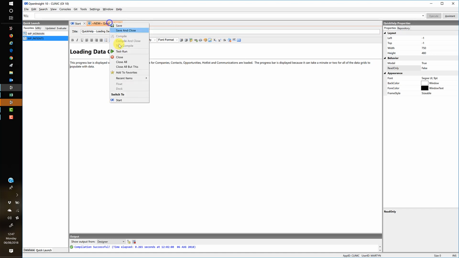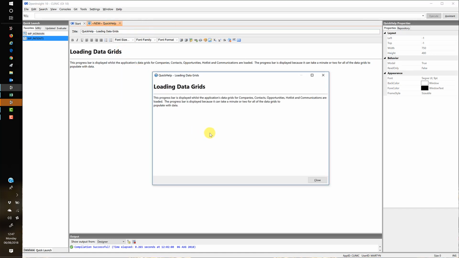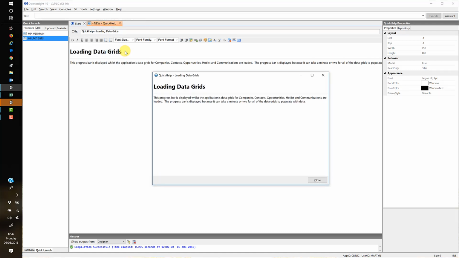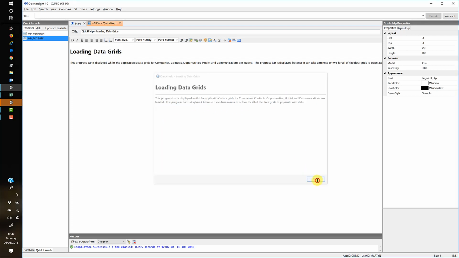But if I now test run that, you'll see that the data is wrapped correctly, but it doesn't wrap correctly because I've put my carriage return in after the 2. So if we go back into our interface and we make it correct and we test run, you'll now see that that displays quite nicely now where the text is wrapped appropriately.